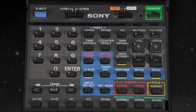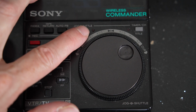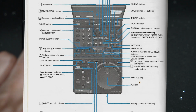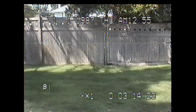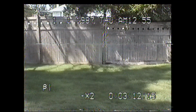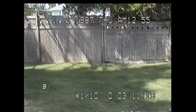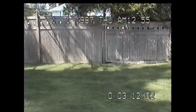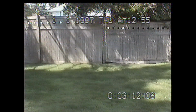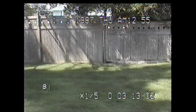The remote control itself is quite impressive. There is a jog wheel right on the remote, and just about every function that the deck can do is duplicated on this remote control. With the jog wheels, you can scan the tape in forward or reverse, and it also offers two different slow motion speeds in addition to still frame. You can see the slow motion isn't perfect. There's a little bit of noise and a little bit of jitter, but it's still not bad. It's 1/5 and also 1/10 speed slow motion.